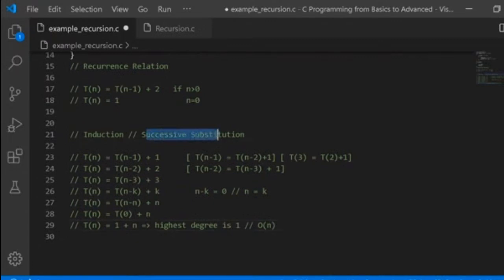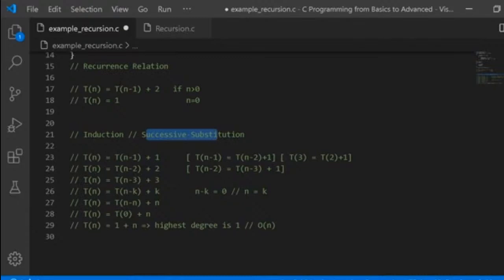Don't ask me whether successive substitution will help for every recurrence relation. No. In the upcoming sessions, I'll be placing three special sessions exclusively on recurrence relations. There we will see many recurrence relations like T of n minus 1 plus 2, and I'll show you each and everything.